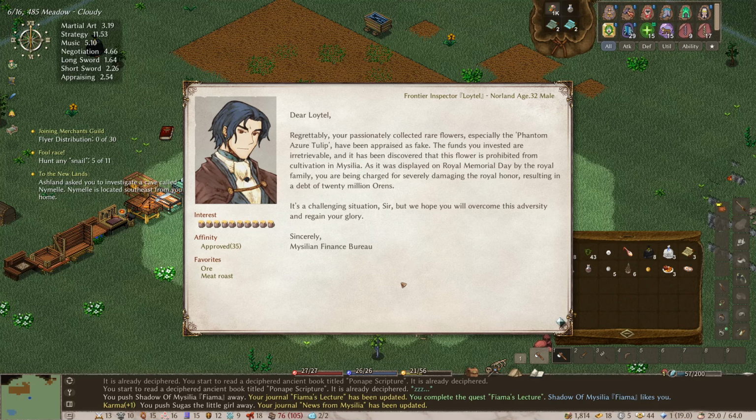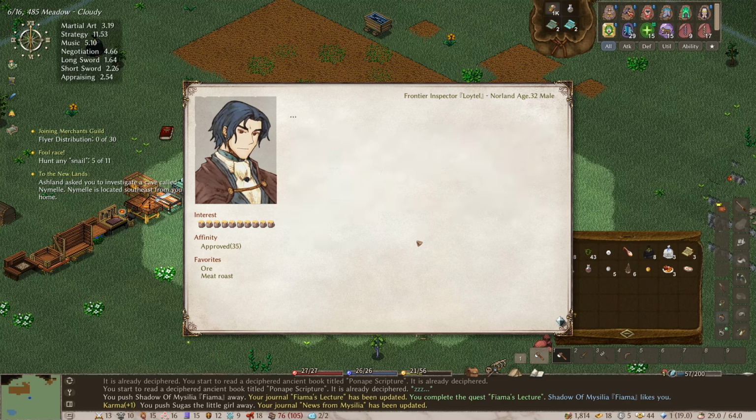Dear Loidal, regrettably, your passionately collected rare flowers, especially the Phantom Azure Tulip, have been appraised as fake. The funds you invested are irretrievable, and it has been discovered that this flower is prohibited from cultivation in Mycelia. As it was displayed on Royal Memorial Day by the royal family, you are being charged for severely damaging the royal honor, resulting in a debt of 20 million orins. It's a challenging situation, sir. But we hope you will overcome this adversity and regain your glory. Sincerely, Mycelian Finance Bureau. That is a lot of orins.